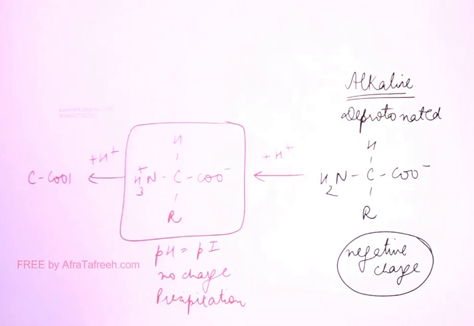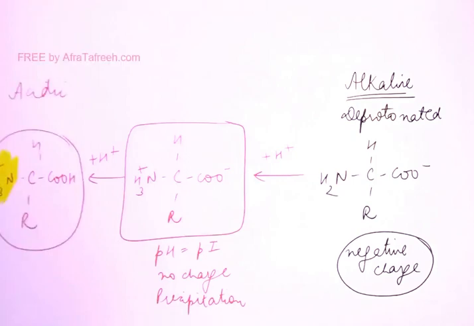Now we'll be adding the second proton also, and now the second proton will be taken up by carboxy group and the structure will be now COOH and NH3 positive. This kind of structure, when there are lots of protons here, this is acidic environment now. This is what I told you, that at acidic pH, protein exists as positive charge, right?